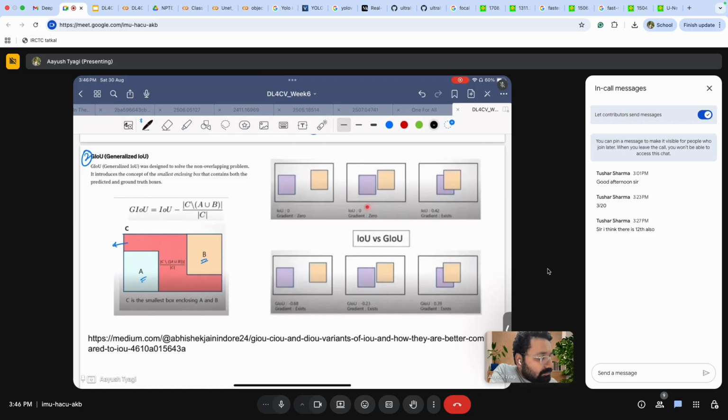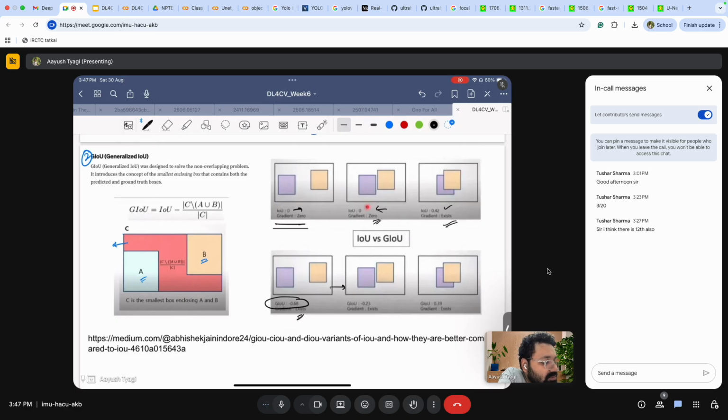So this is a better metric when computing intersection over union. If you look at the image, IOU is 0, so the gradient we get at this point is 0. Here also IOU is 0, so the gradient is 0. In this case there is some IOU, about 0.42, and you will have some gradient to backpropagate. In the case of GIOU, we have a signal because GIOU is giving us some value, minus 0.68.